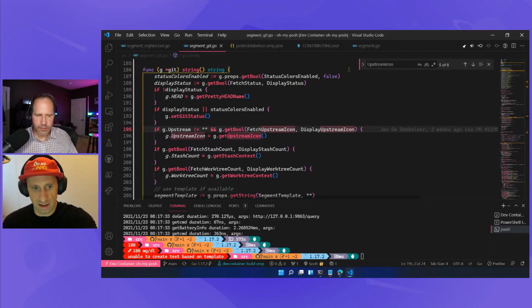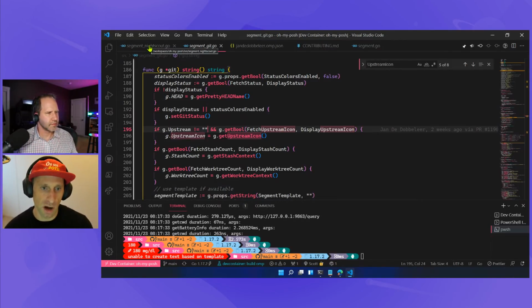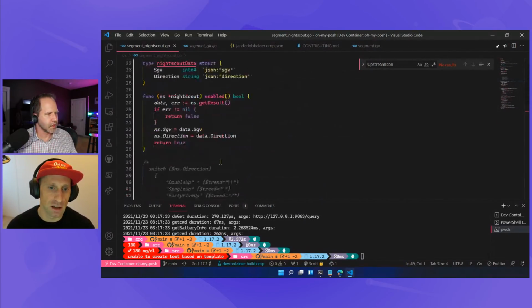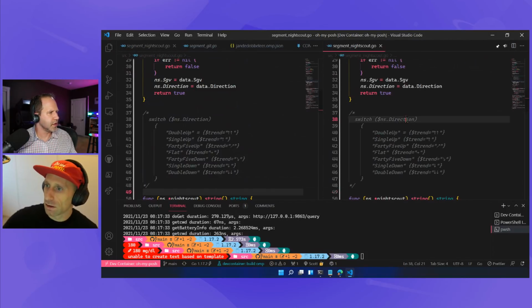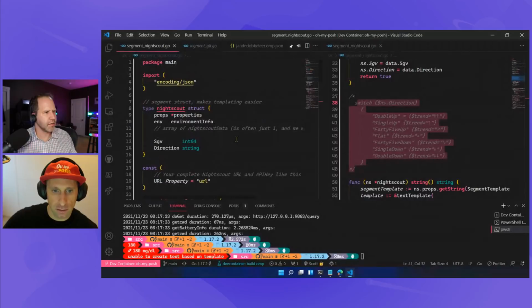So what we do is we add that property that you just created to the Nightscout struct, so the segment struct, so that we are able to also expose it to everybody. And then we create our helper function and we just populate it. Then I'm going to split this, and I'm going to keep this over here just because I need to know about that. And then I'm going to come back up here.